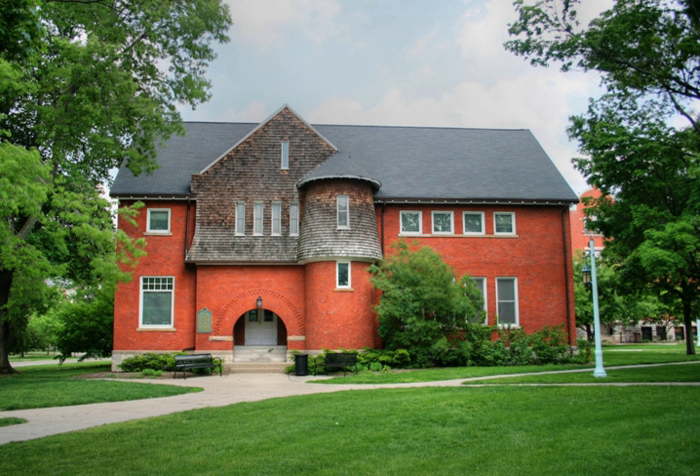Formerly the University College Building and Harry J. Eustace Hall, formerly the Horticultural Laboratory, Eustace Cole Hall is the only building on MSU's main campus on the National Register of Historic Places. It is the third oldest extant building on the Michigan State campus. Originally designed as a laboratory for horticulturist Liberty Hyde Bailey in 1888, it was the first distinctively horticultural laboratory in the United States. The building housed the Horticulture Department until 1924, when the new Horticulture Building — now known as Old Horticulture — opened. The building was renamed in 1961 after Harry J. Eustace, who chaired the Horticulture Department from 1908 to 1918.